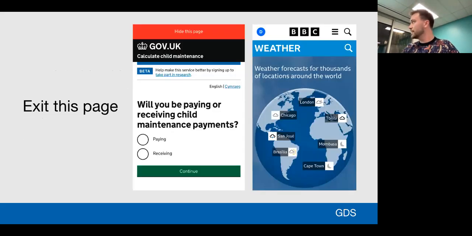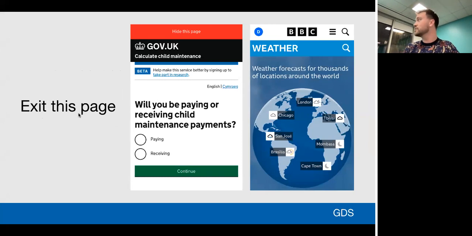So I think I'll do a slight demo for this one if I can. We have this component we're working on right now. We call it just the button, which is a terrible name because the name's changed a few times. Right now, though, we're calling it exit this page. It also used to be called hide this page. And I'll go to that.